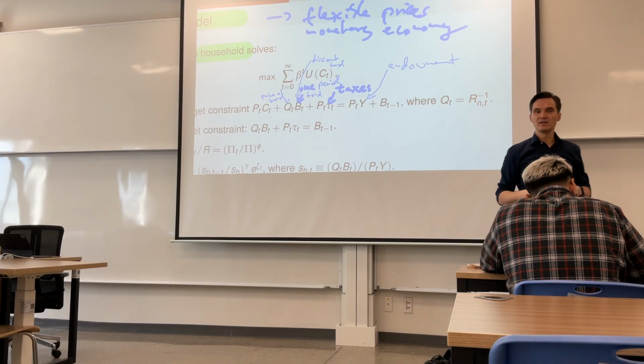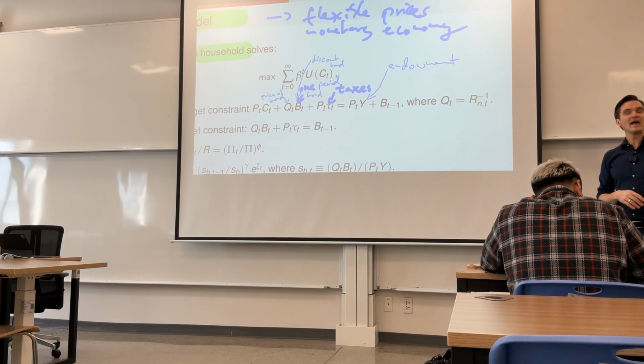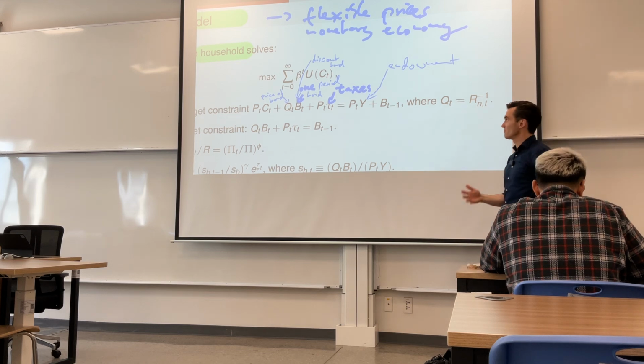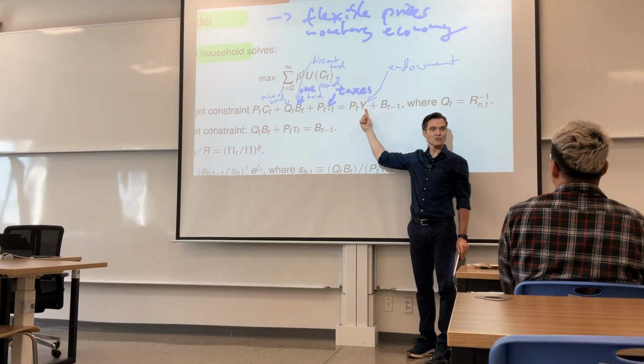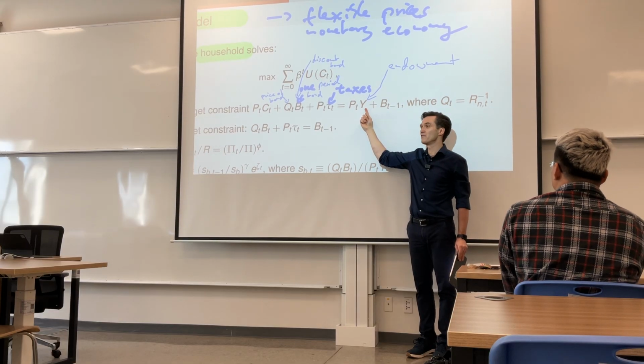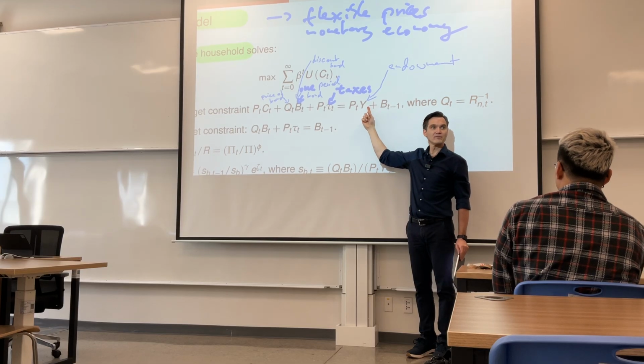So think about it as a coconut tree, or an apple tree. And every period, think of T as years, once a year, there's going to be 100 apples coming down from that tree. That's your income. Or you have a field where you grow rice. So that's the endowment that you have.